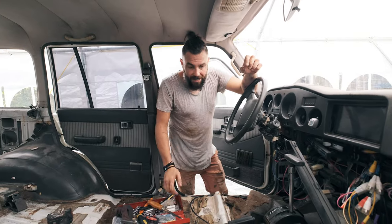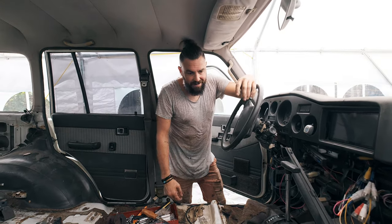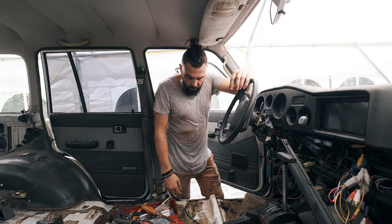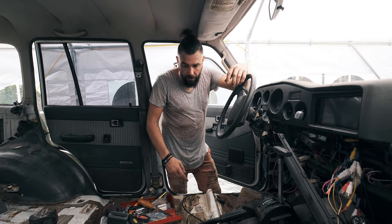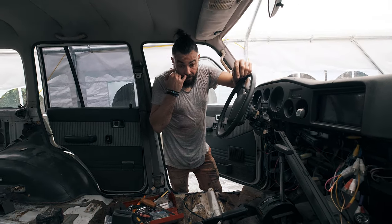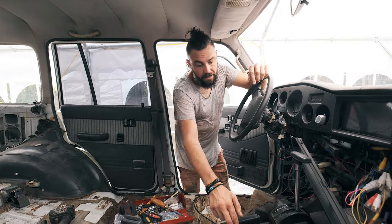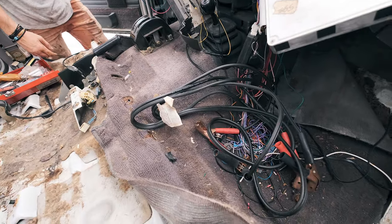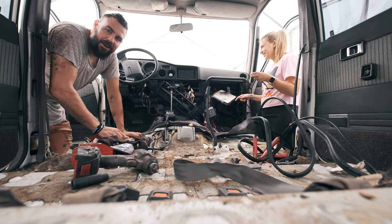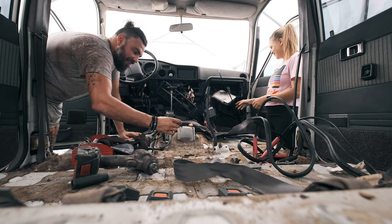I really wasn't planning to go into the car today — that's why I wore a slightly nicer shirt — but as it always goes, you end up doing something you didn't expect. It looks like I've got to replace a lot of the heating system under the car because it's all really rusted, like the brake lines were. I've already replaced the brake lines, so continuing on, we should just try and get this front carpet out. I was just saying to Soph, with this white heavenly light around us right now it feels like we're in some sort of Land Cruiser heaven — though she doesn't really feel that way today given all the rust.